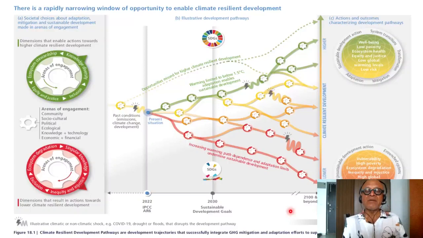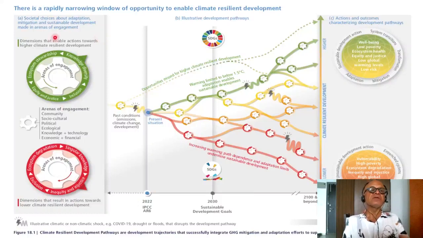So equitable, climate just development, and mitigation and adaptation are a noble goal, but how to ensure this at global scale is anything but obvious. So let's look at the rapidly narrowing window of opportunity to enable climate resilient development. These are kind of optimistic views from IPCC, from IEA and so on, which say that we still have a narrow possibility of hitting the 1.5°C global warming target by 2100 with 67% probability, but we still have to rely on all sorts of technological promises for achieving this.